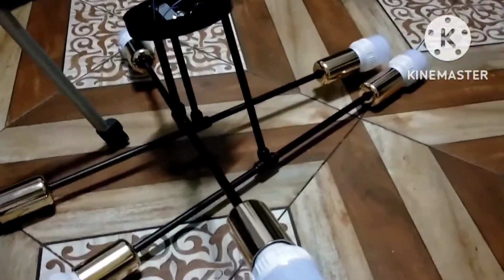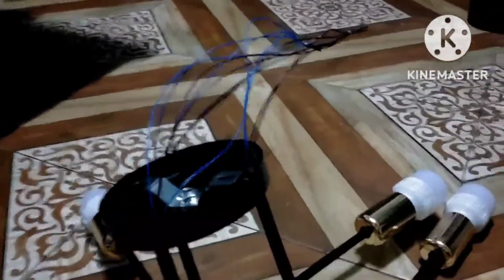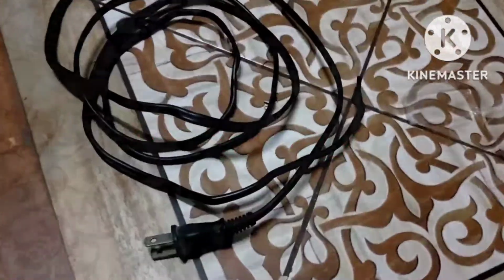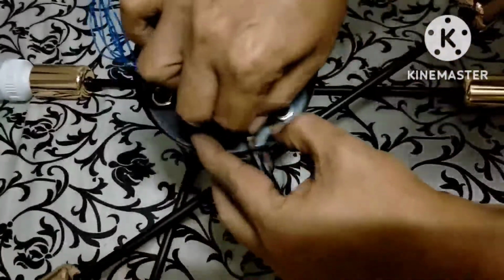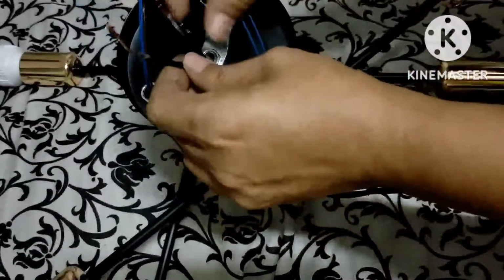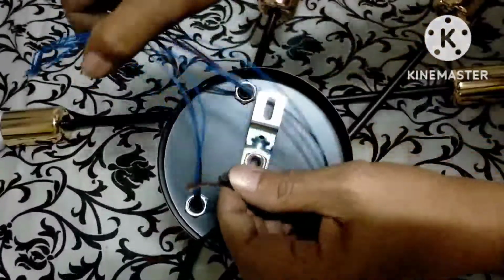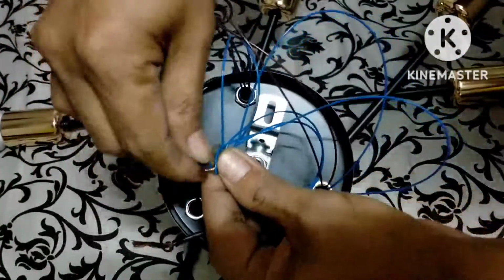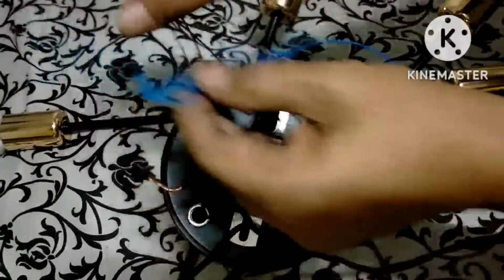So it's almost complete. By the way guys, the wire and the plug are not included. So I have an extra plug with wire, so I will use it for this project. I'm going to insert this wire into our wiring. So one wire goes to the blue one, and the other wire goes to the brown wiring.